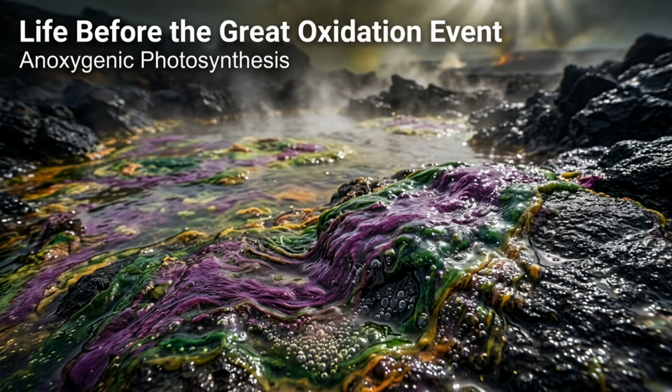The modularity and mobility of these systems are best illustrated by recent discoveries in the seasonally anoxic waters of boreal shield lakes. These iron-rich, sulfate-poor environments serve as modern laboratories for the early Earth. Here, researchers have found populations of Chlorobia that possess the genomic potential for photoferrotrophy, the ability to use dissolved ferrous iron as an electron donor. This process is linked to the Cyc2 gene, which allows the bacteria to take electrons directly from iron.